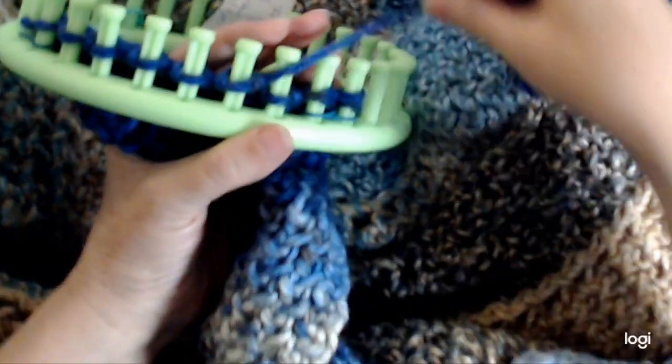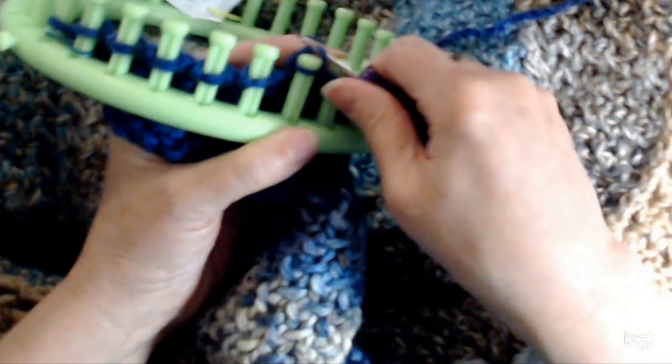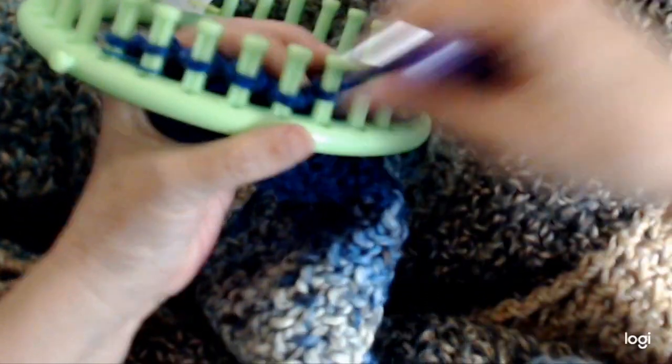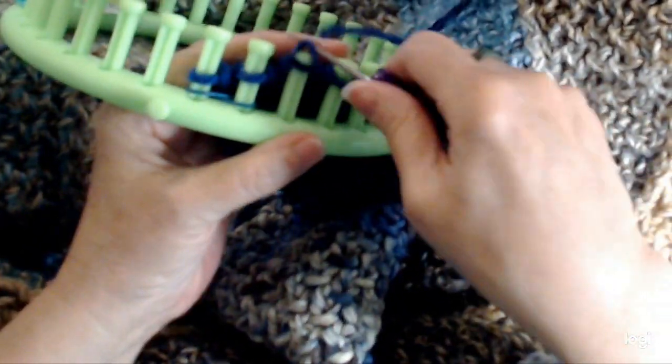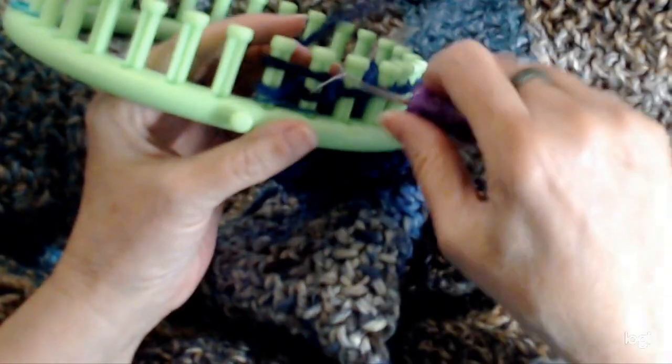Okay, so when we get to this one, we're just going to do a U-wrap over it and pull it into the short row and then come back. And so we have the V here. So that's how we add in one of those pegs. Okay, now we're going to come up, add in the next one into the short row.